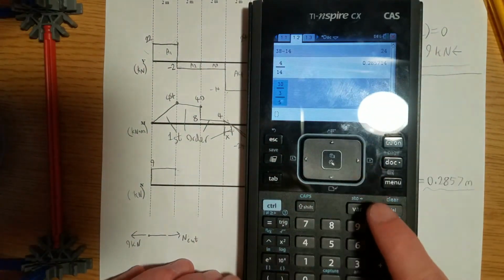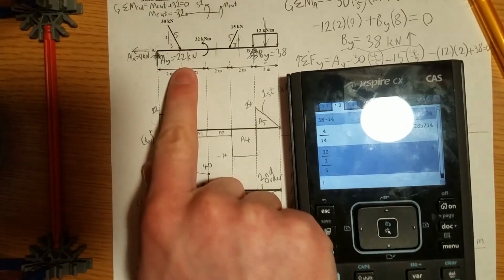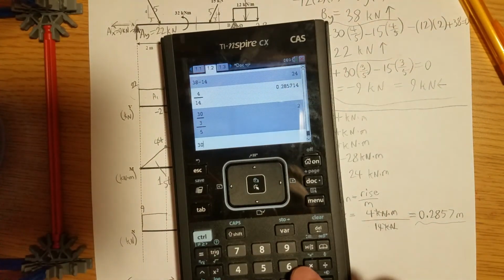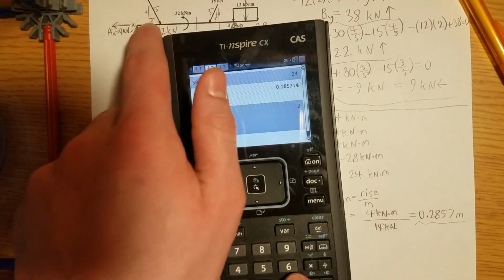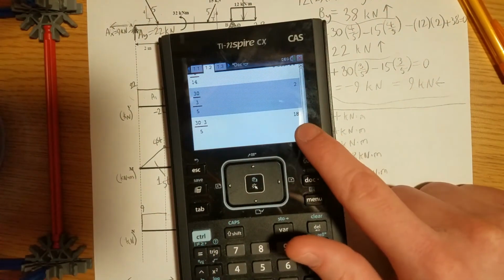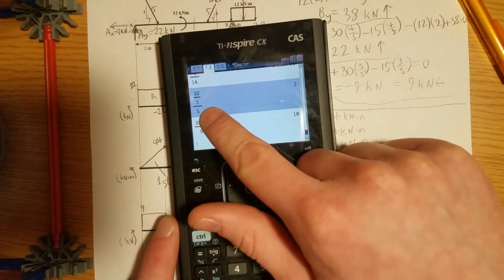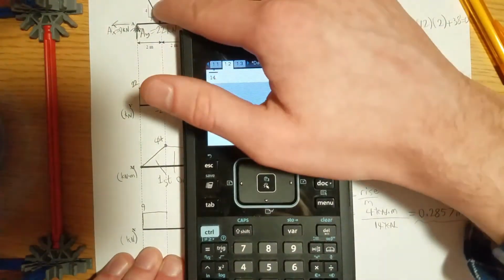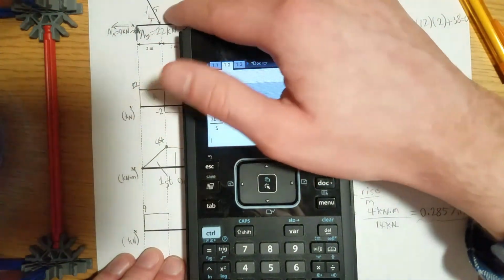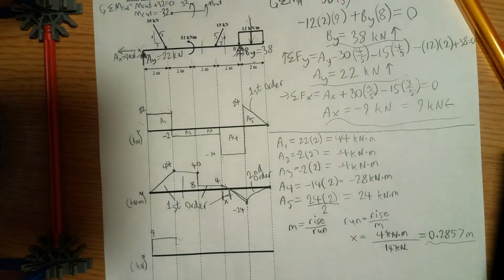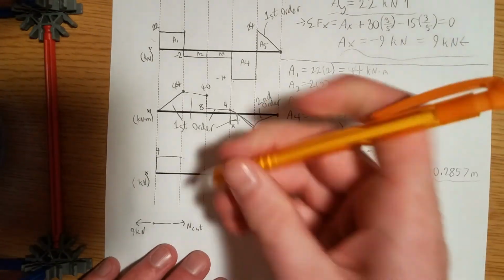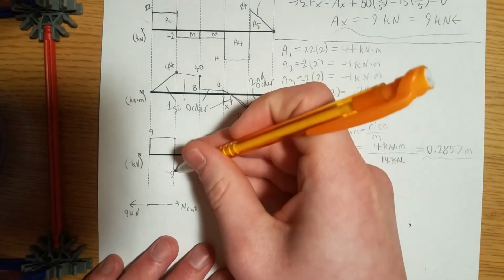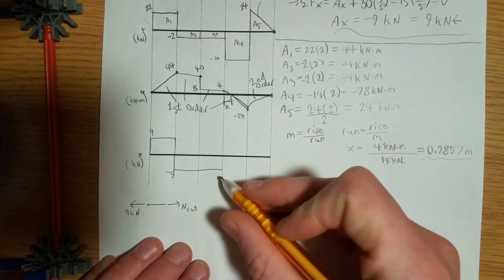I calculated it wrong. So, looking at the change caused by this 30 kilonewton force at an angle, we would have 30 kilonewtons times 3/5, which would be a change of -18. This past time I divided by, and it gave us 2. That's not correct. You're going to multiply it. So multiply this by whatever the fraction would be, and that's how you get your direction. So we would have a change of -18. So it would take us down from 9 to -9 here. And then it would go straight across to here.